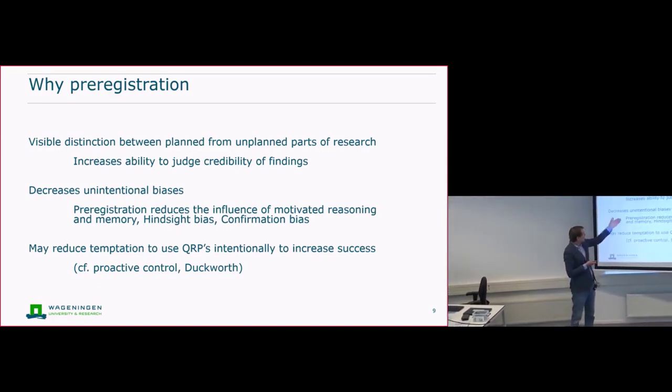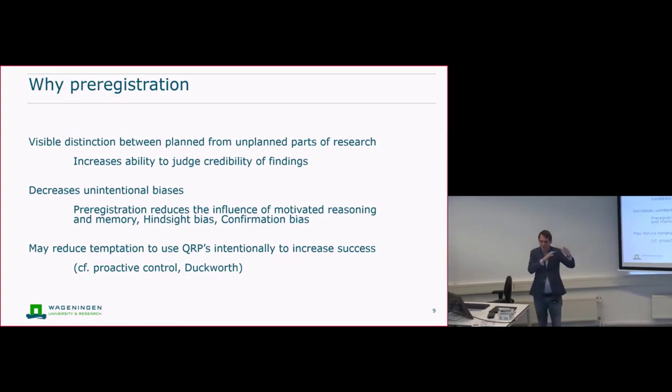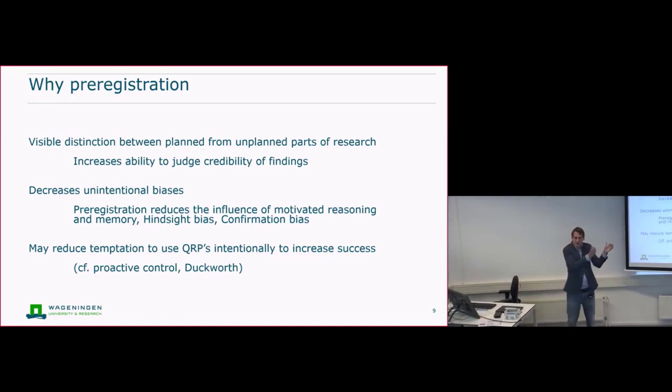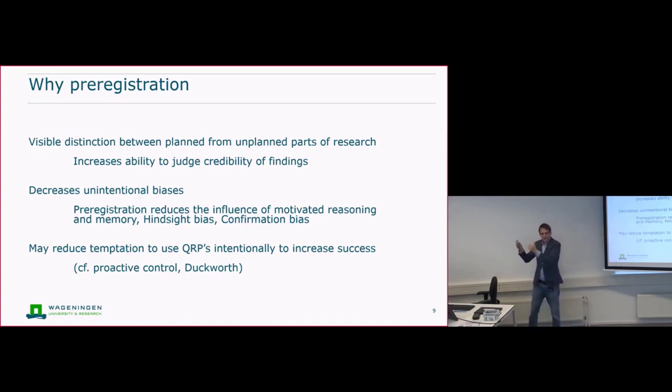Now, it makes it visible where you make certain decisions in the workflow. It also decreases unintentional biases because you know what you knew before, so hindsight bias is eliminated because you have a time-stamped document of what you thought before you did it. So you can evaluate whether you are actually in line with that. I pre-register a lot, and I must say that even for my main line of research, I sometimes had the weird experience that I looked at data, the hypothesis was confirmed, and I looked at the pre-registration and it was not. And it was because in the meantime, we did a couple of other experiments that gave certain results.